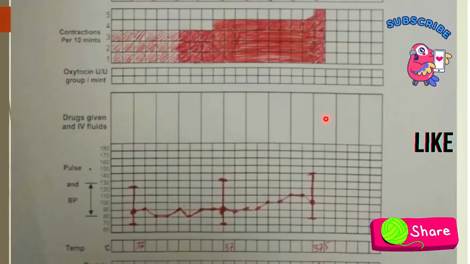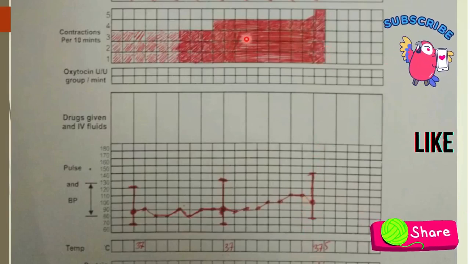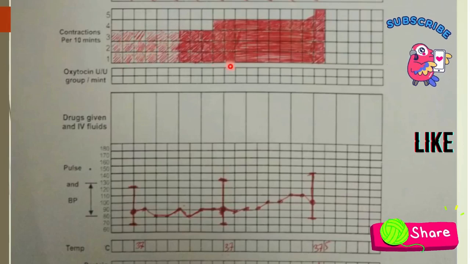Regarding the contractions, you see here 5 contractions, each lasts for 55 seconds. Maternal vital signs here, temperature here, urine volume, and protein. Note that the contractions should be recorded every half hour. Every 30 minutes we record the contractions, okay? Again, the maternal pulse should be recorded every half hour like that, and then we connect between them.